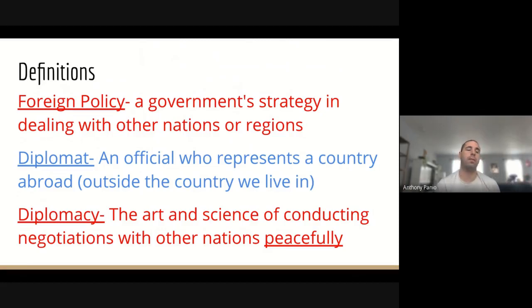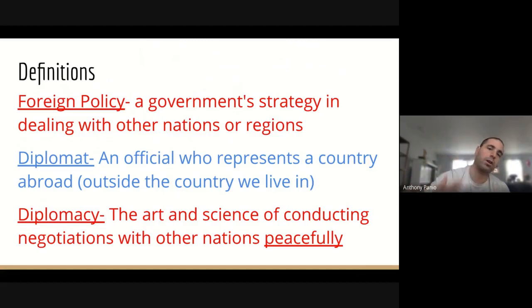All right, and the goal of many presidents is obviously to try and solve things peacefully. Now that doesn't always work out. All right, but the goal should always be for the presidents to at least try and start diplomatically, to try and conduct foreign policy and negotiations with other nations peacefully. The way we do that is the presidents basically hire diplomats. Okay, now you guys know what representatives are. Representatives are people who represent us that go to government and vote on laws and bills and policies in our government. A diplomat kind of works the same way.